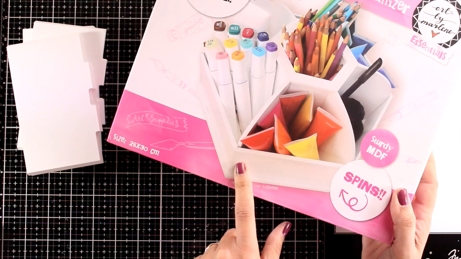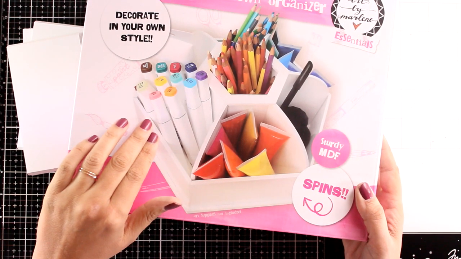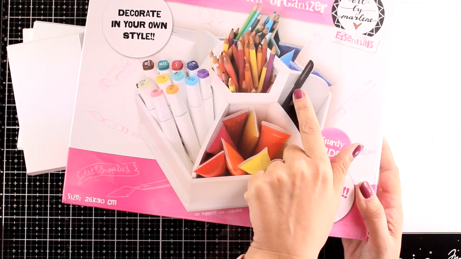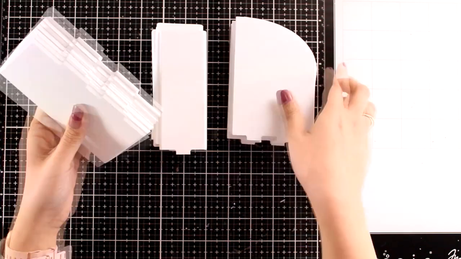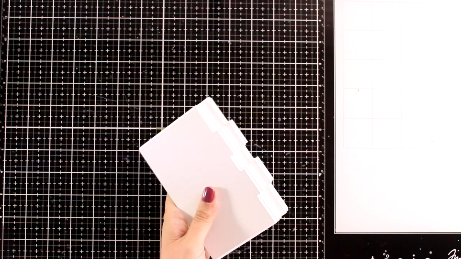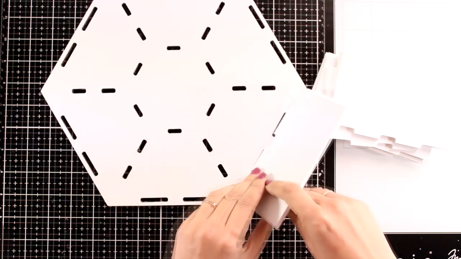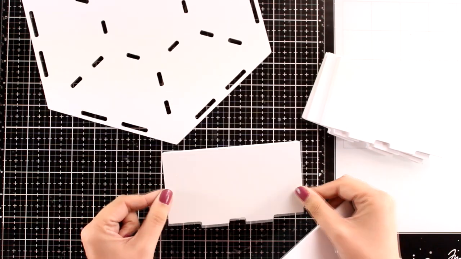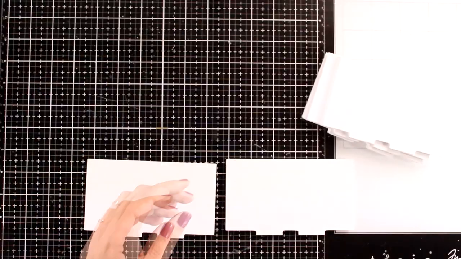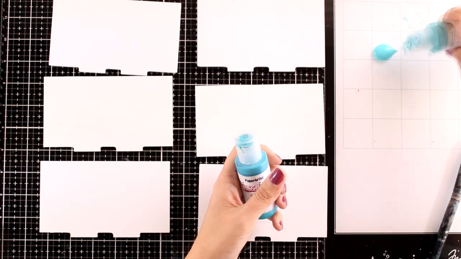If you are planning to decorate your organizer and color it in I would advise to do that before putting everything together. I think it's easier to work flat. I'm going to customize only the outer edges not the inside ones just because I believe that these are not going to show too much since I will be adding all my bits and pieces in those compartments. But of course you can go ahead and color all these pieces front and back to your heart's content. Again I'm going for a clean and simple look for this organizer just because that fits with the rest of the decorating elements on my craft room. And I need to make sure which side is the outer edge. So I'm going to really quickly put things together here and you can see that the outer edge is the one that is wider. Notice the edges on the sides. So I'm going to put all those six pieces making sure that I have the correct edge on top so that I can decorate it.